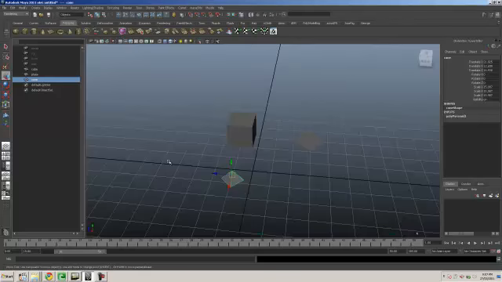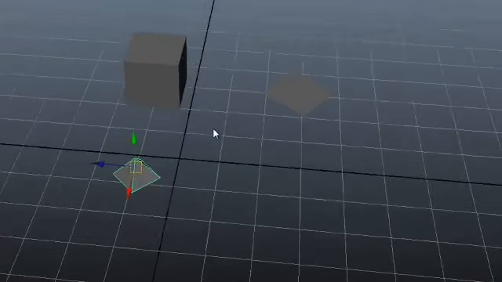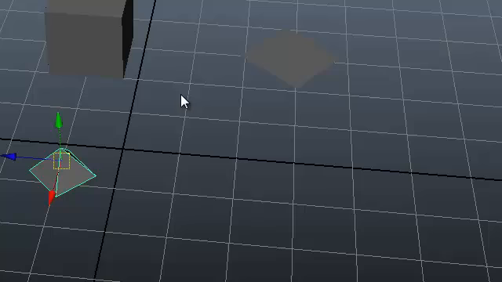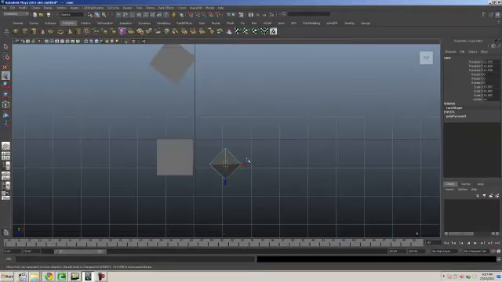Now on the other hand, in this view, I need to go into the top view. If I want to go into the top view, I just hit spacebar. This is called your marquee menu, and this is the center button. I left click on the center button and you'd see the top, front, side, and perspective. I wanted to go to the top view, so I just drag over the top view and I leave it. There we go, and we're in the top view now.